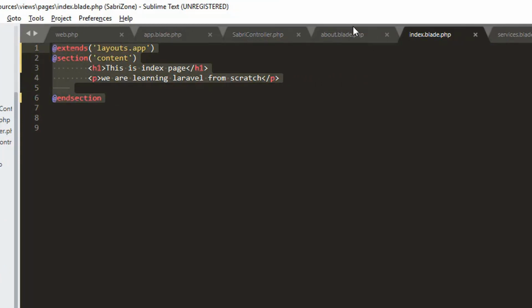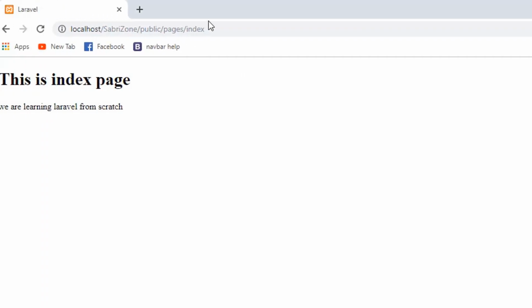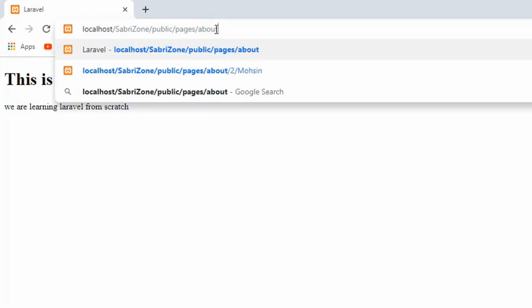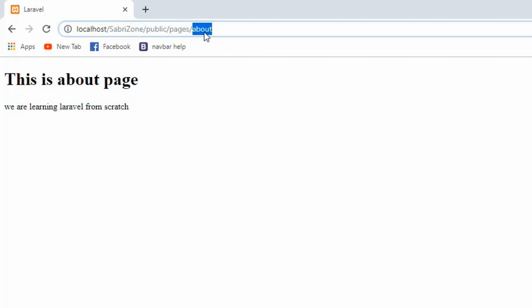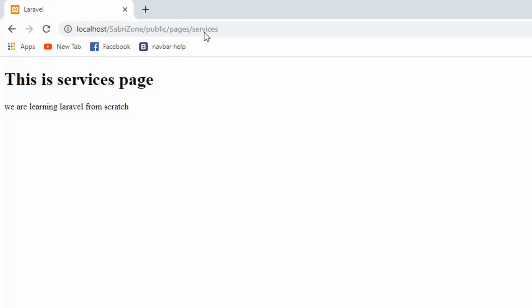So we have to do the same thing. I am going to copy this, go to the about page and paste it, and change this name. I am going to type here "about page" and save it, then go to services and do the same thing, copy it, and type here "services". Okay, let's save it and check whether our services and about pages are working or not. About, and enter. Okay, it's working. And if I type services and hit enter, okay, great, it's working.